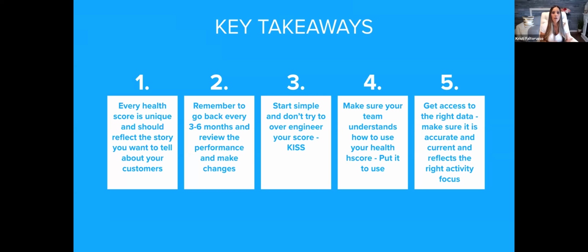Four, make sure your team understands how to use your health score. Make sure that they're putting it to use. So again, for that, like identify, ideate, and intervene. Educate your team on that, right? Like you do a session, train them on it, make sure that they're clear, like, hey, if this does this, then you do that. It's cool if you have playbooks tied to your health score, but if you don't, just make sure you're educating them. But you have to put your health score into action.